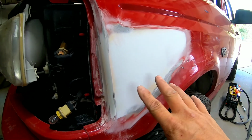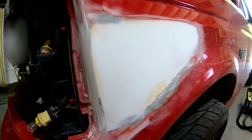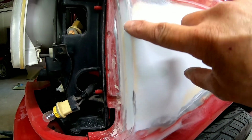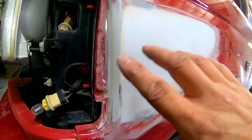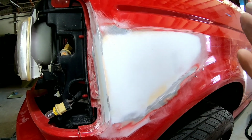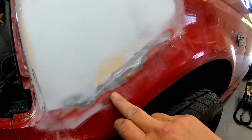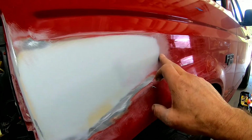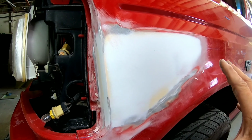Okay, so now let's take a look at this. This is perfectly straight, very good. It still has some 180 grit scratches in it, which we need to remove before we primer. So we've got the body line here very nice. Even in here, it's very nice where it's not gonna be seen, but we need to sand these 180 grit scratches out with 320. So we're gonna get a piece of 320. I'll probably do a combination of blocking and using a DA to feather edge out this paint edge here and get that all smooth and take care of these scratches. I'll probably use a DA and get that smoothed out, and then we'll get this ready for primer.